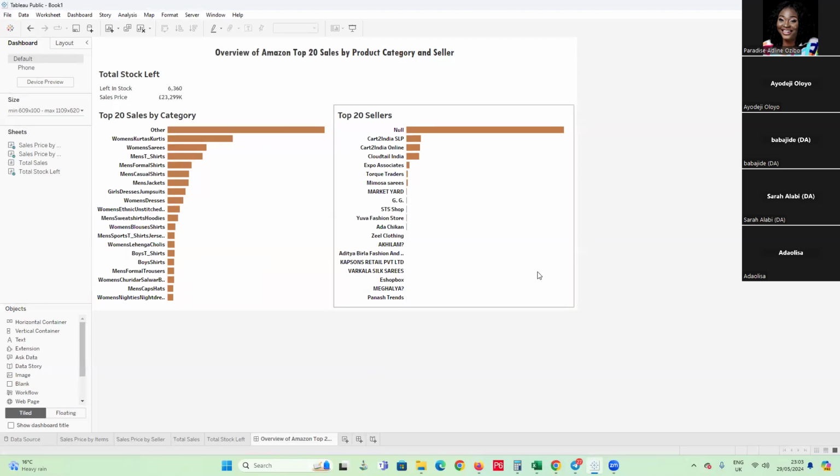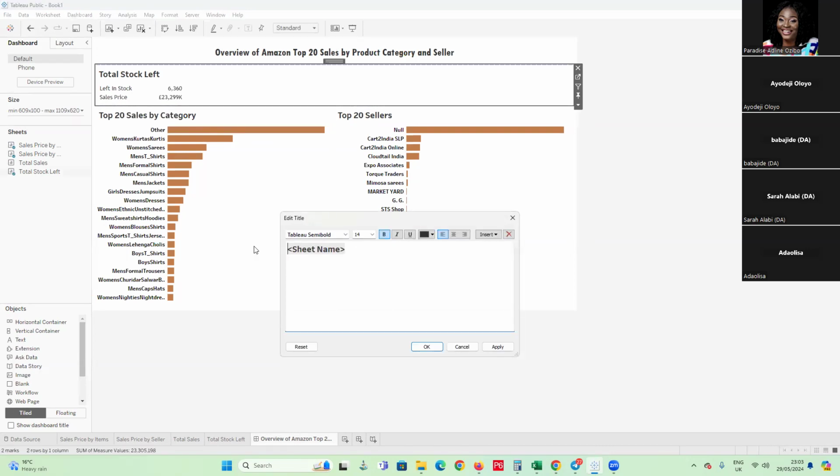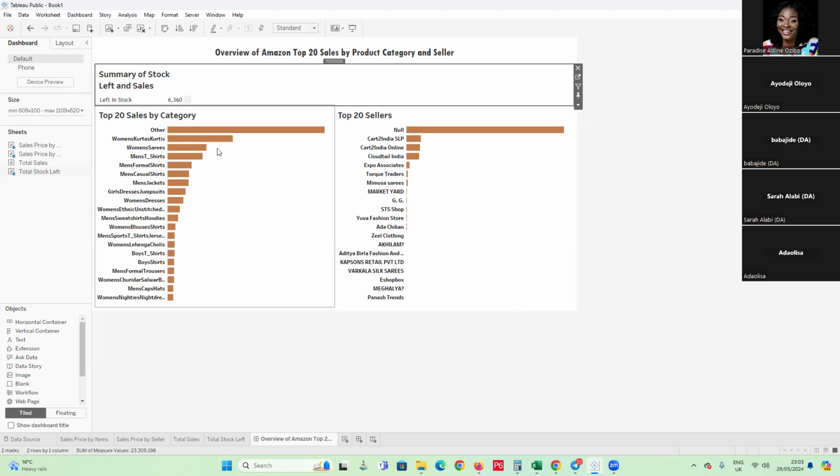But this is just a simple bar chart and a table showing a summary of stock and sales. Maybe stock left and sales. Right? Okay. So this is something like this.